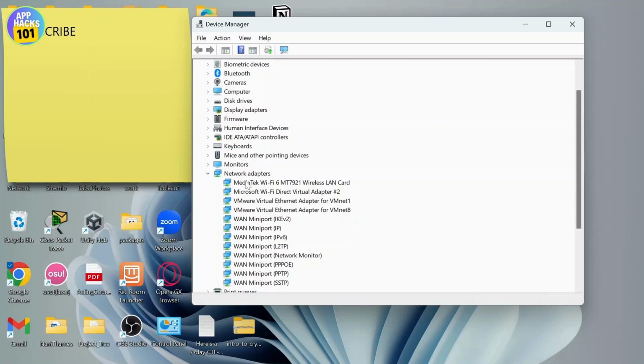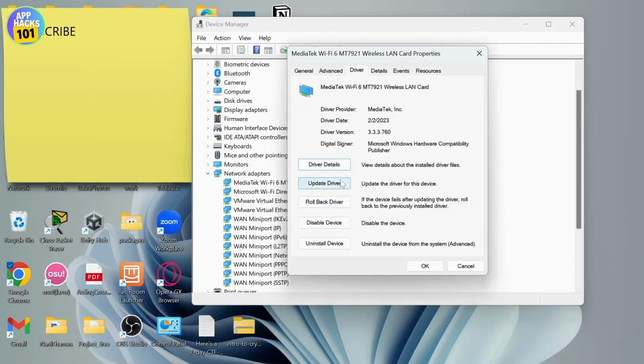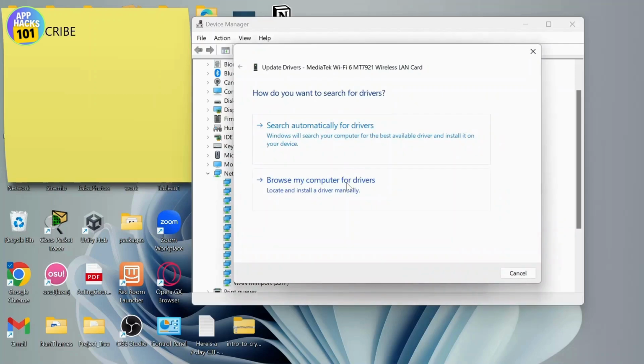Now from here you can reset every one. That is, just select one, go to driver, you will see the update driver option. Tap on update driver and then update it. Now you can browse through your own computer to update your device driver, or you can simply search automatically for your drivers from your device. So you can choose either one.